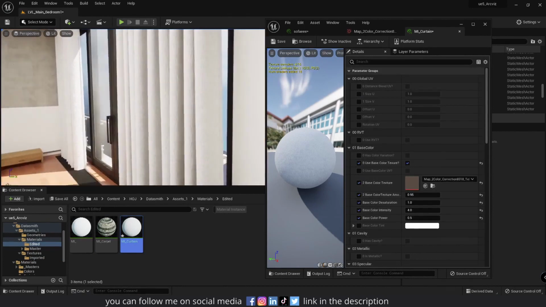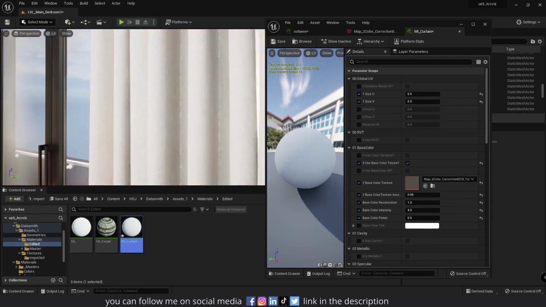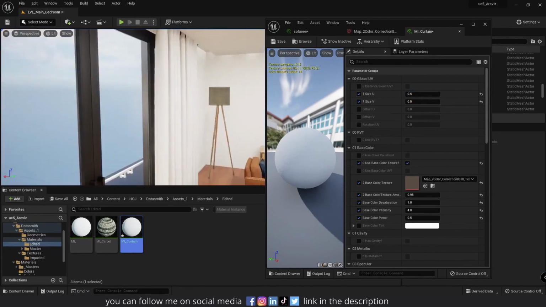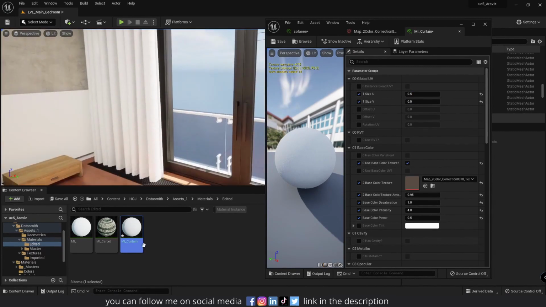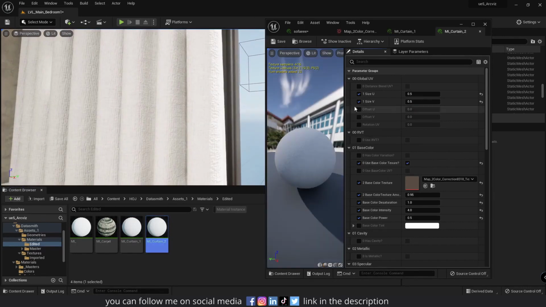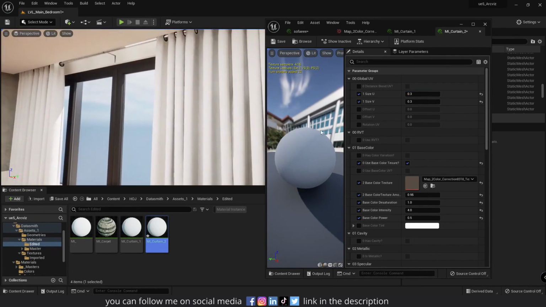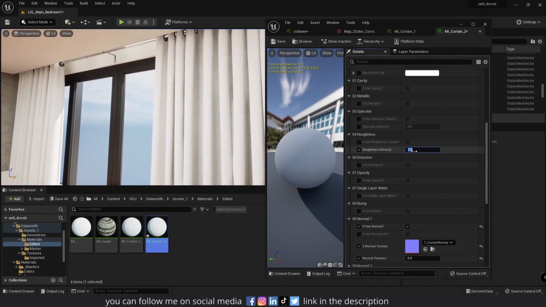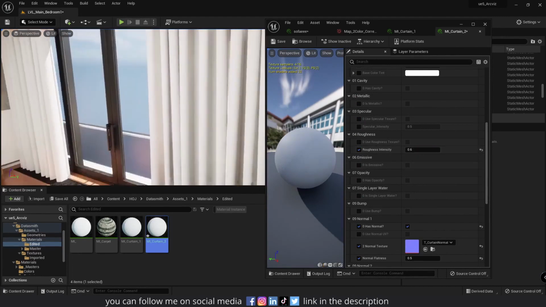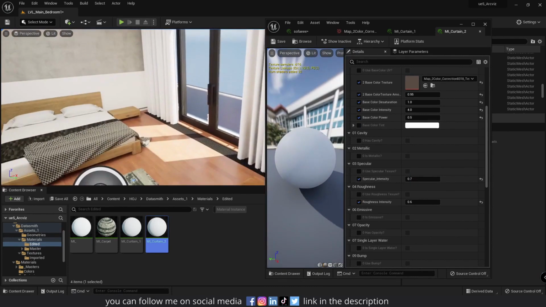Let's change the UV mapping of the material and make it smaller. Okay, I think the UV mapping on these two curtains are different, so I'm going to duplicate my material and assign the second one to this one, make this one even smaller. Okay, I think this is good. And let's lower the roughness a little bit to something like 0.6. Okay. And let's play with the specular a little bit. Okay, I think that's good.